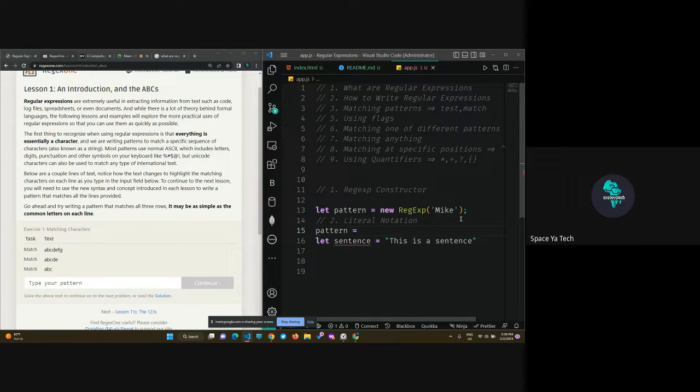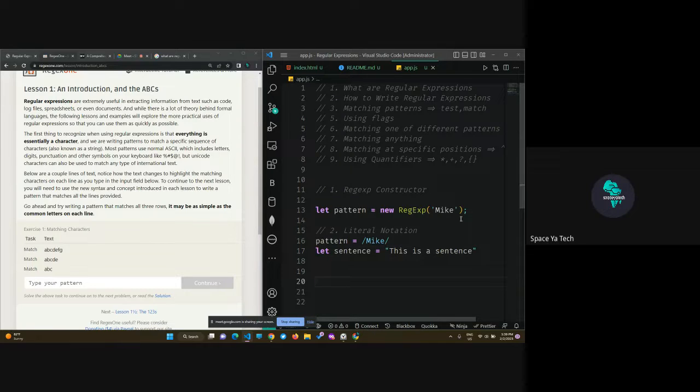Pattern is equal to mic, like that. So we have our sentence and we have our pattern. So now what we want to do is go through this sentence and check whether we have the pattern in this sentence.